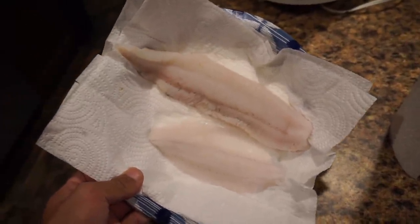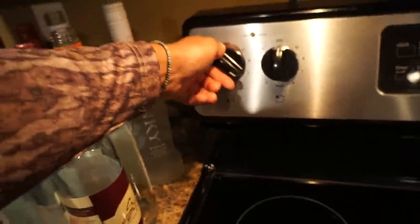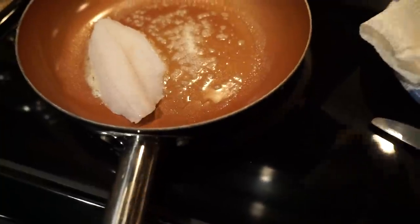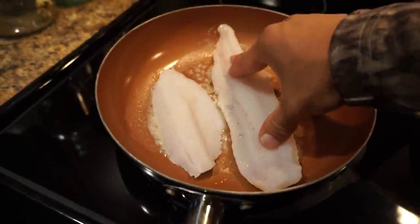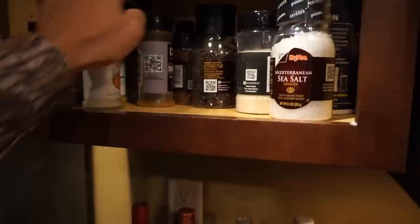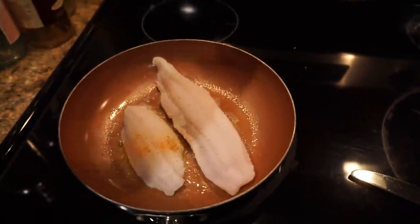Well, we got our lovely fish fillets right here — a nice little walleye chunk and a little perch fillet. Shout out to Peyton for letting me take one of his perch. This is all I need — I'm not a very hungry guy. I don't know if we're going to cook them in the oven or stovetop yet. We got our pan going on medium-high heat, just going to let the butter melt. We're going to lay the perch fillet down in there and our lovely little walleye — make sure that's nice in the butter. We can probably turn down the heat just a little bit; it might be too hot.